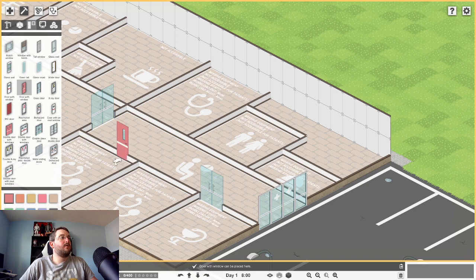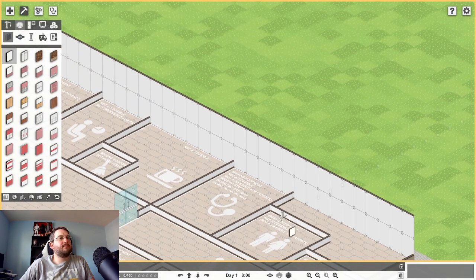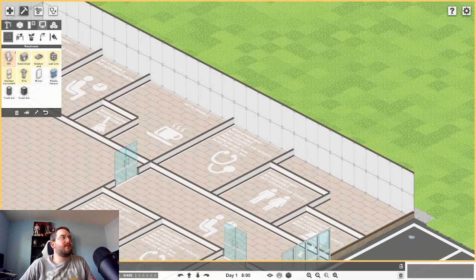Door with window. What color? So these doctor's offices here, I think I want doctor's offices to be blue, maybe? Well, hold on. Let's just go into here. Let's get started with the more basic things.